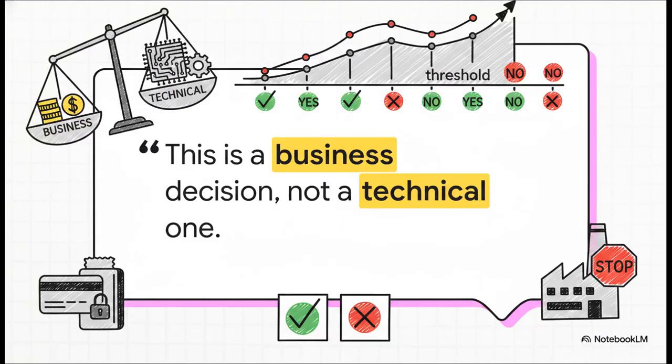Finally, Section 5, the business decision, cost and context. We're taking all this math and bringing it right back down to the human element and actual business reality. I want to highlight a really crucial concept here. Choosing a threshold is a business decision. It's not a technical one. The math gives you a continuous anomaly score, maybe a 0.82 or a 0.95. It tells you exactly how weird something is. But out in the real world, we humans need a binary decision. Do we block this transaction? Yes or no? Do we completely shut down the factory line? Yes or no? The algorithms literally cannot answer that for you. That requires real human context.